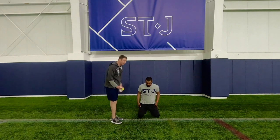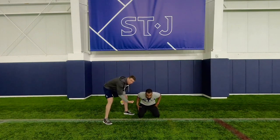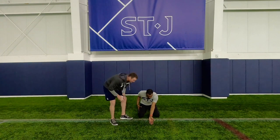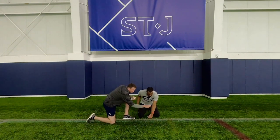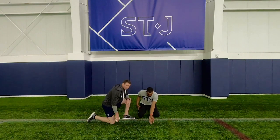All right, set up. Make sure that setup is good. He's going to get athletic, get his chest forward, his chin and his eyes down. Then that hand is going to be out front and the fingertips are going to be down. He's nice and loose — everything's nice and loose, nothing's stiff — but he's got his hand out front and those fingertips are pointed down to the ground.